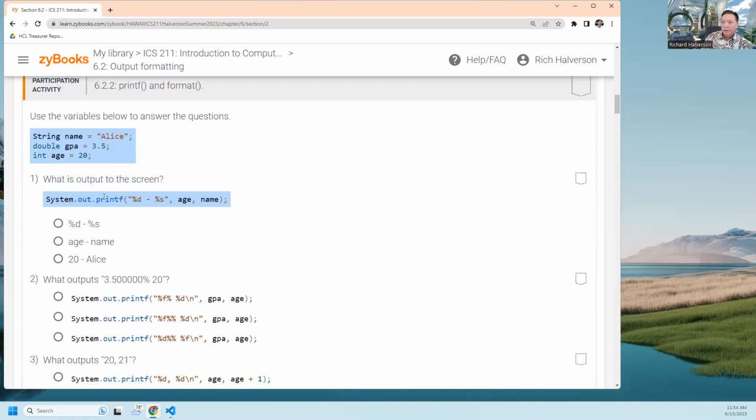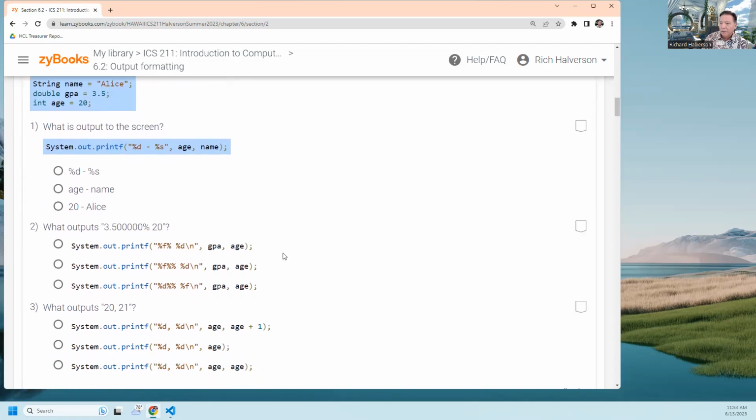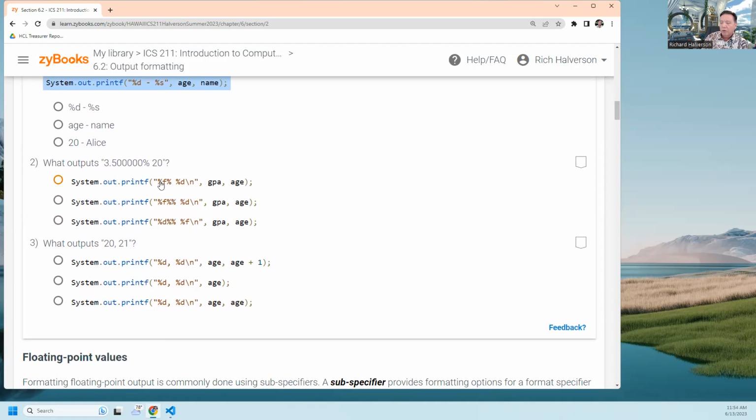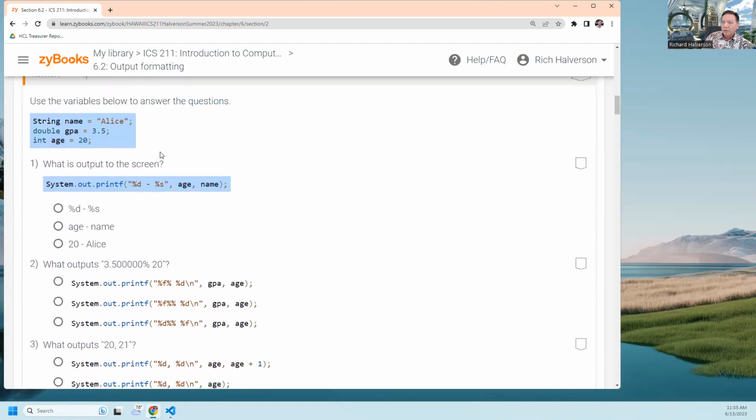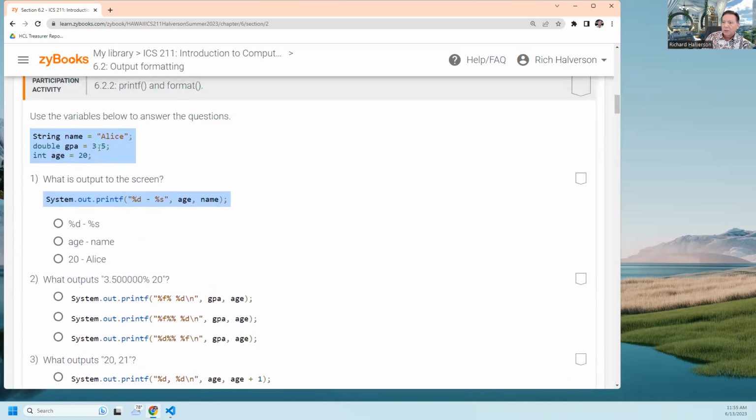And so here's just some little quizzes to make sure you understand this. Here it looks like we're printing a GPA followed by a %. So what outputs the GPA followed by a % followed by age 20? GPA is 3.5, age is 20.